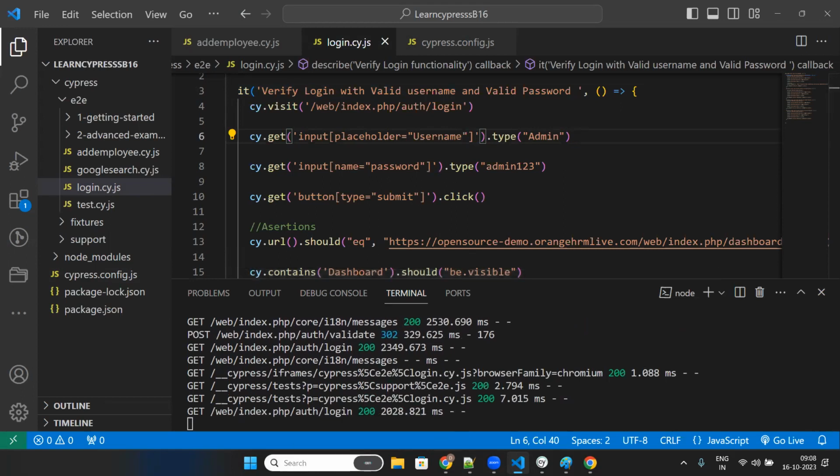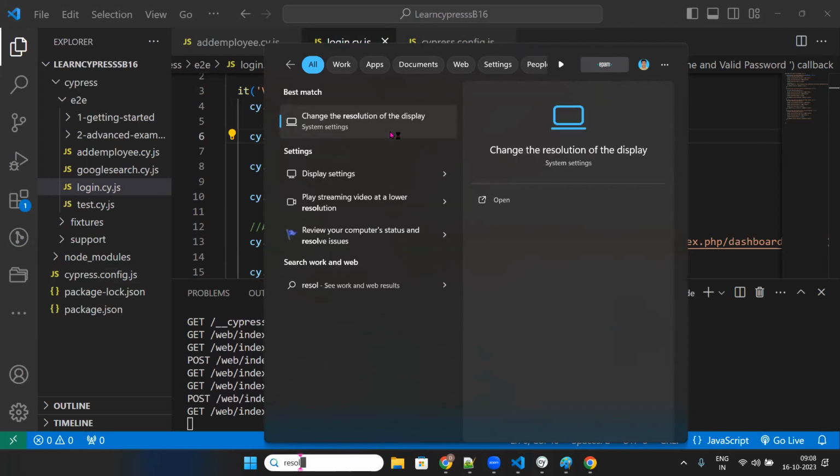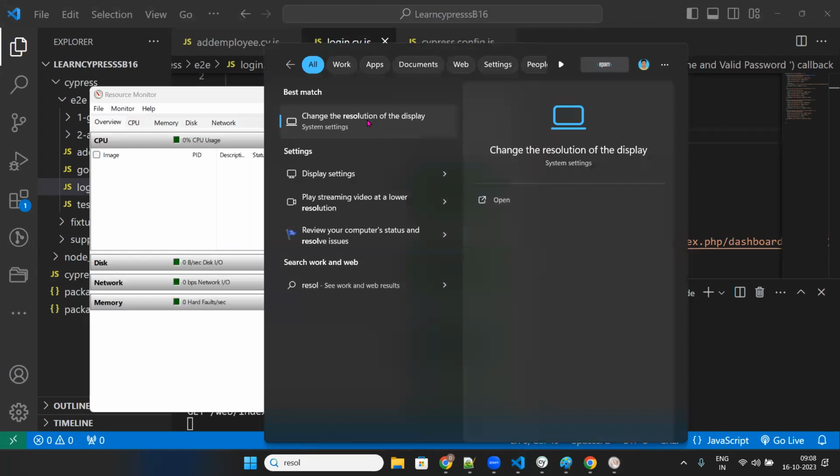What is my laptop resolution? Okay, let's see. Basically, only the resolution I need.